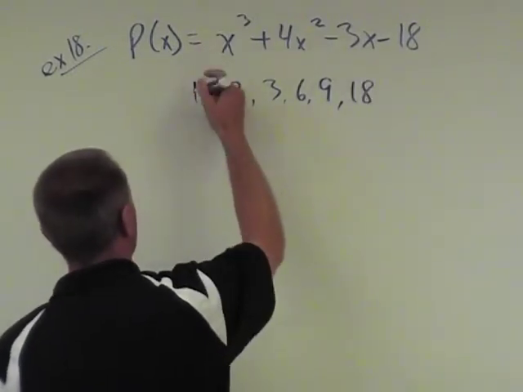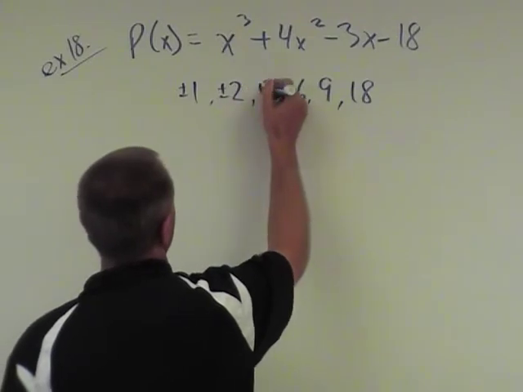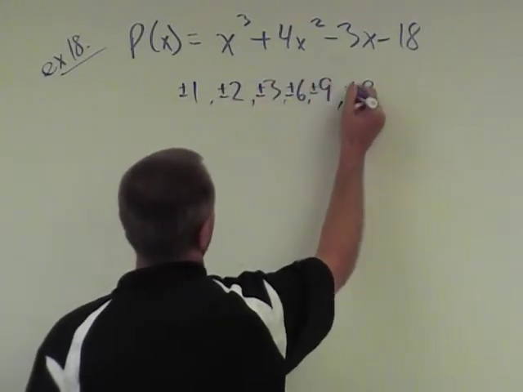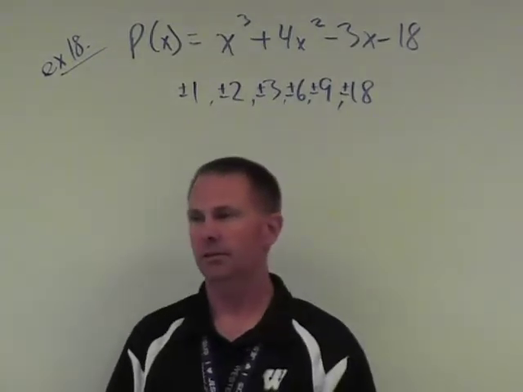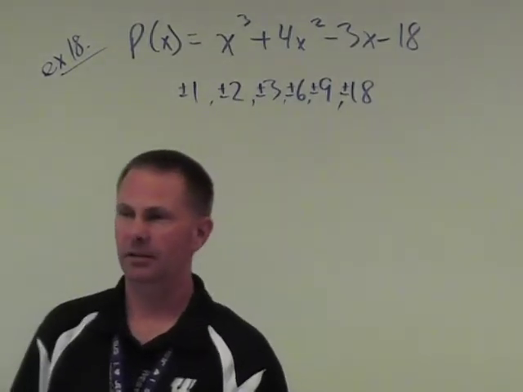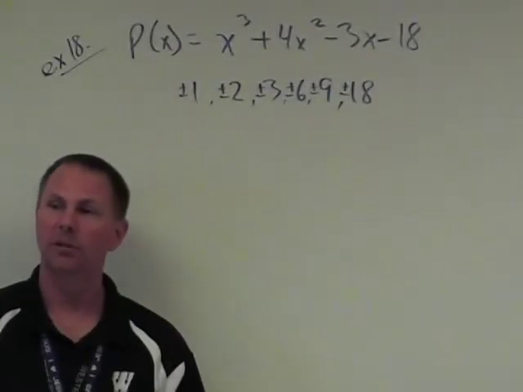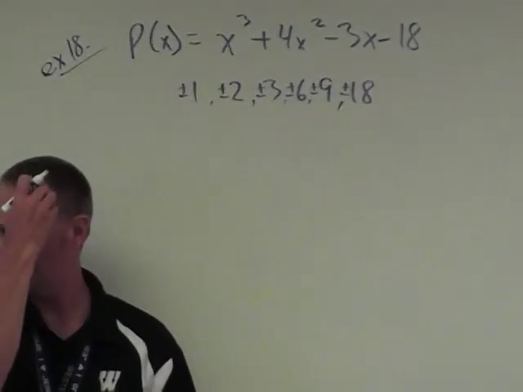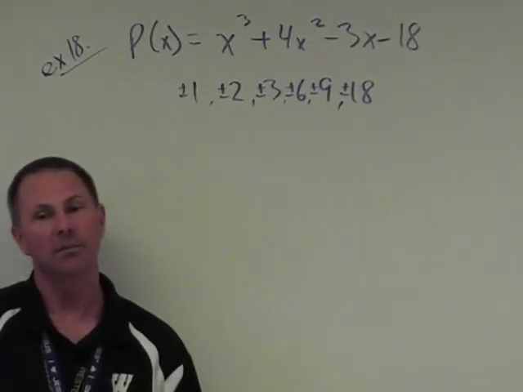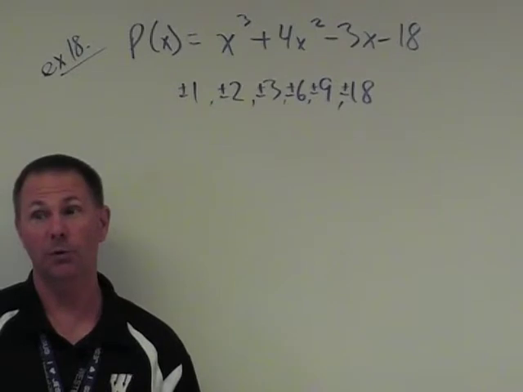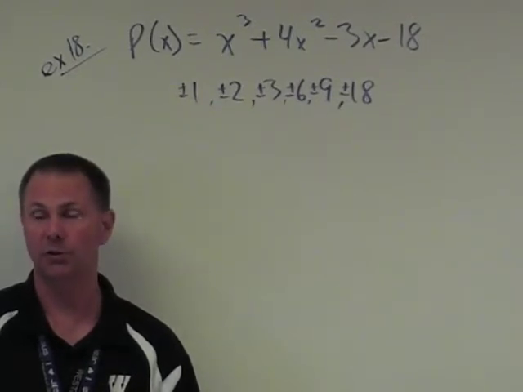And these are all over 1, so at that point, we want a positive and negative for each one. How many possibilities are there? 12. Yeah. 12 possible solutions. Now you're not going to probably have to ever do all of them. So you want to make sure you don't make any errors if you're trying this.